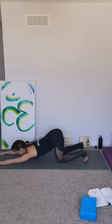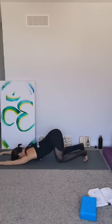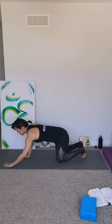Keep your hips lifted up, chin on the mat, or forehead on your mat. When you are in your pose, stay still there. And close your eyes. Use your inhale and exhale. We are going to stay here for 3 minutes.